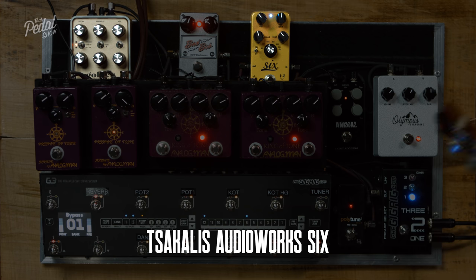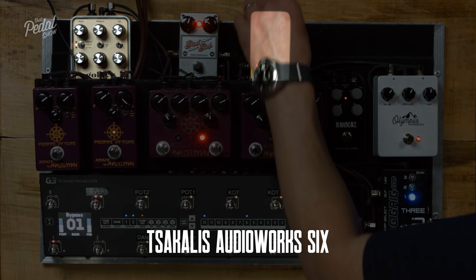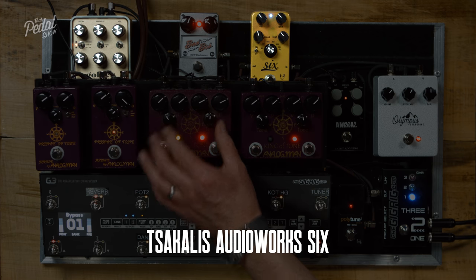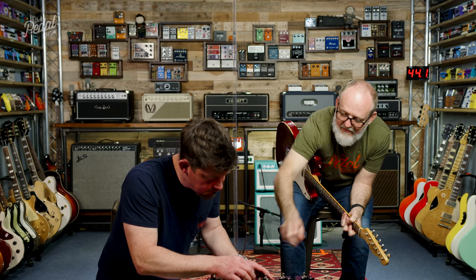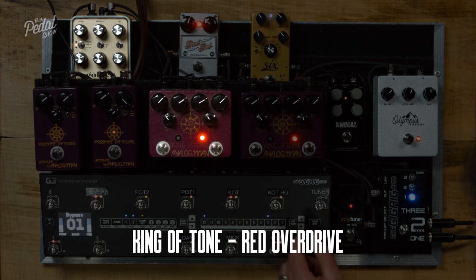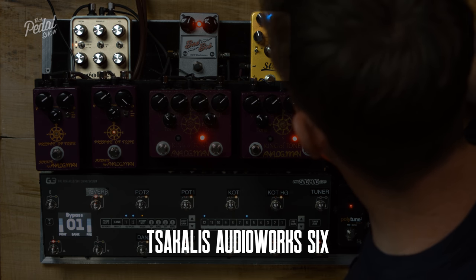That's great. Maybe turn the gain just down a little bit. That's really great. Definitely got more thickness in the mids. Do you want me to listen to a couple of these other Blues Breaker circuits? Yeah, just switch it back one to the left. Go ahead.